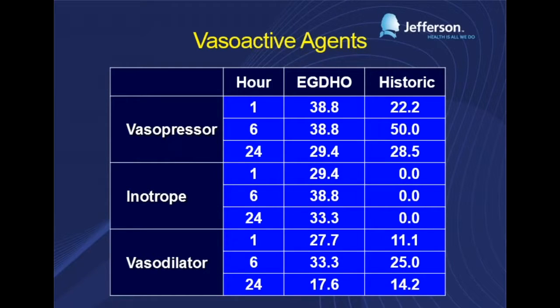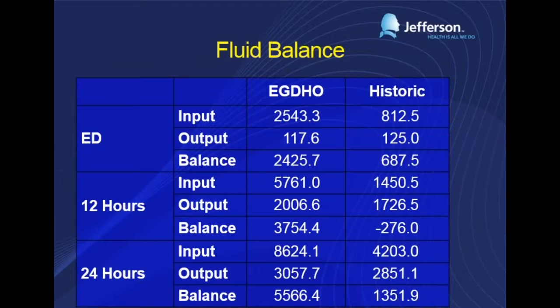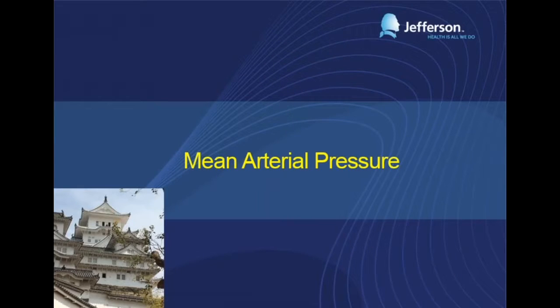What we saw was that way more patients had myocardial dysfunction and needed vasoactive medications that were inotropes to increase their contractility than we were using historically, and this has been reported from other centers as well. And that these patients, especially over time, developed this sepsis-like syndrome, needed more fluid than we had given them historically, and all of this bundle of care, along with the hypothermia, translated into better outcomes in these patients.